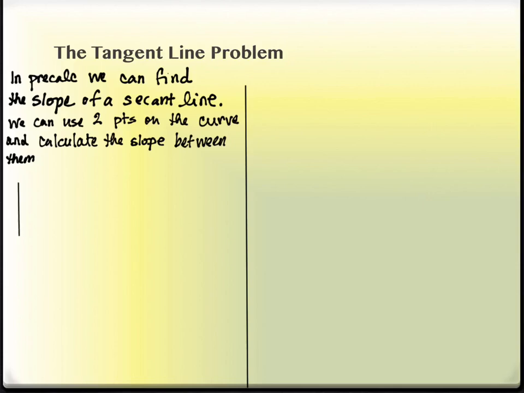In general, for that shape that I had drawn before, it looks something like this. We can take 2 points on the shape, I'll use red, say this one and this one, and we can draw a line between them. And you can calculate slope, right? Slope is calculated by using 2 points, finding their x values and y values, and you have the slope formula. One version of the slope formula is y2 minus y1 over x2 minus x1.